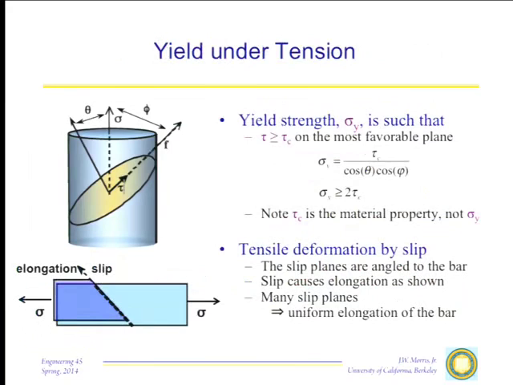Well, if the dislocations are actually moving on planes that are angled to the axis of our bar, how come the bar gets longer? Well, it gets longer for this reason. If we have slip on an angled plane as shown here, if our tensile stress sigma gets big enough that we drive slip on a plane that's angled to the tensile axis, then we're going to get this kind of sliding, and the bar as a consequence will get a little longer.